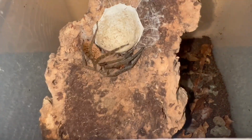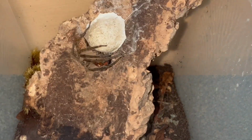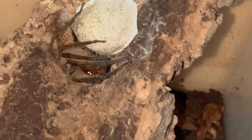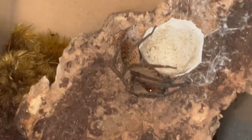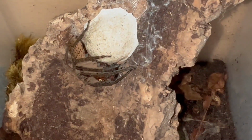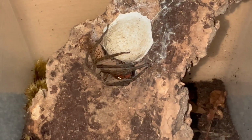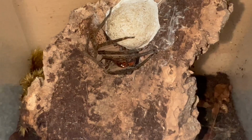I'm going to see if I can turn the cork a little bit, just so you guys can see her red fangs. I'm not going to put the flash on her too much because I don't want to stress her out. But as you can see right here, she's taking care of her egg sac, and you can see those beautiful red fangs. As the name states, these are wandering spiders, so their main hunting tactic is to wander around at night looking for prey, and they will typically go back to a nesting area. If they find a nesting area whilst hunting and want to rest, they will go into another area instead of sticking to one place like tarantulas typically do. They'll typically stay in one burrow until it's too small or they find a better place.